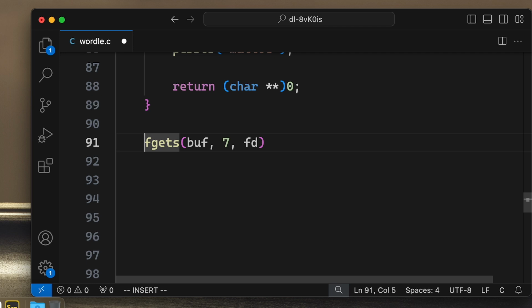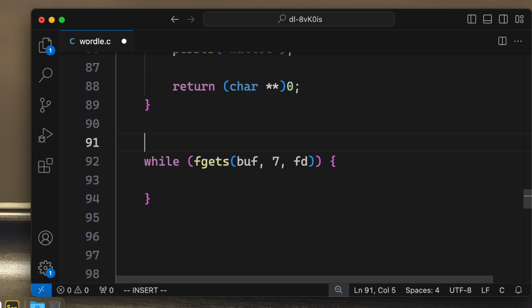And then we're going to loop as long as this is true. So it's as long as it is able to read anything. I also want to zero out the buff.